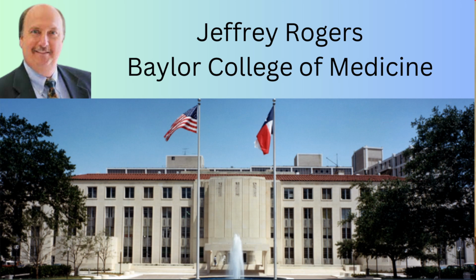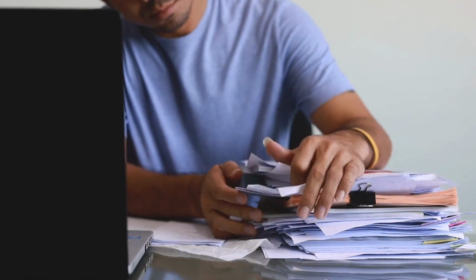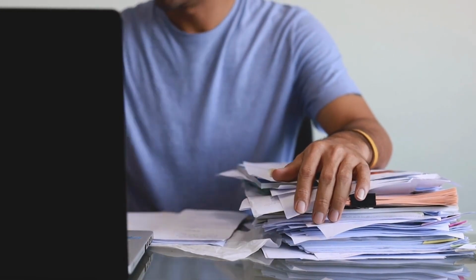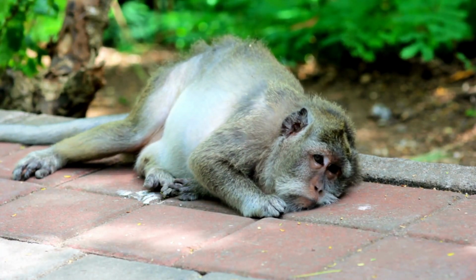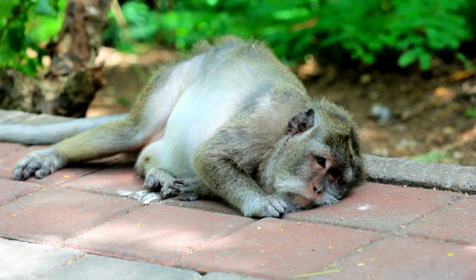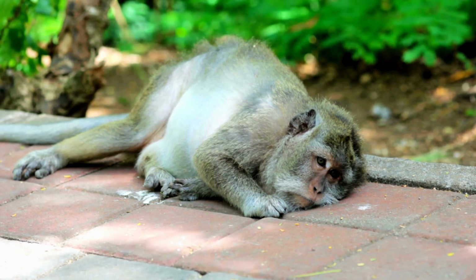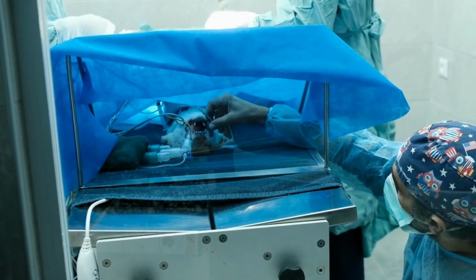This was the first daunting step because, first of all, many of these primate species are endangered and protected. Next, there is a lot of paperwork and procedures to get permission from various governments and authorities to collect the sample, and finally the primate has to be sedated to collect the sample. Just to give a perspective, 60% of non-human primates are classified as endangered species and come under special protection, and therefore there is a lot of red tape that has to be crossed in order to get the samples.